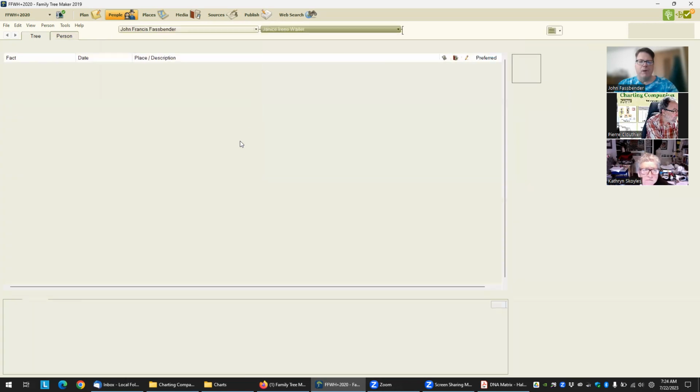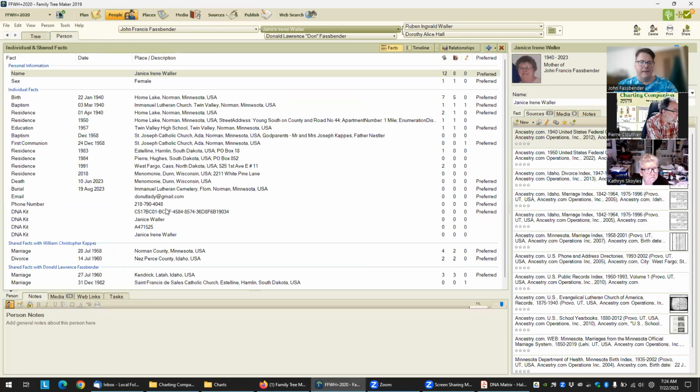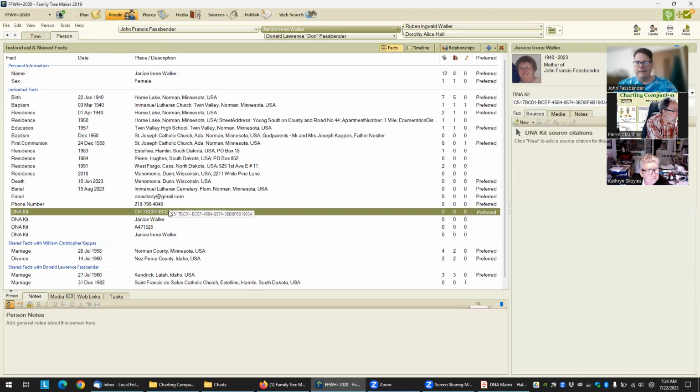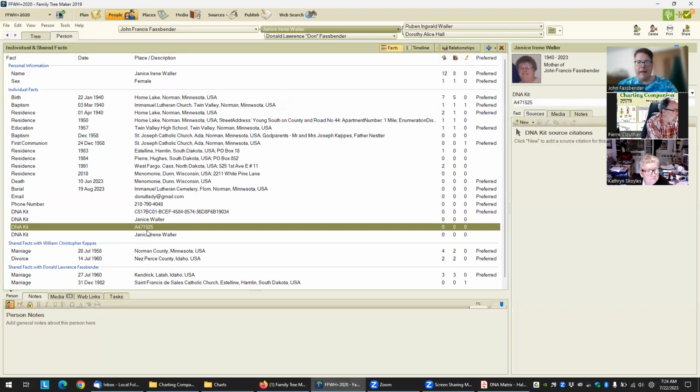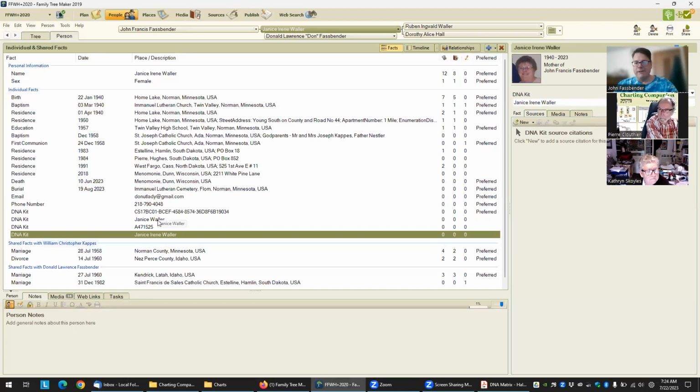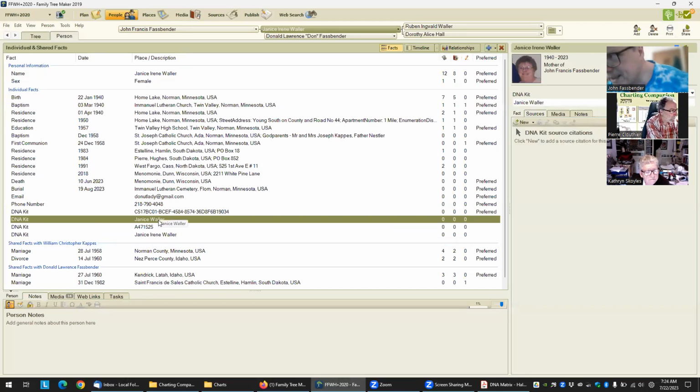And I have multiple DNA facts because that's how she is on Ancestry. This is how she is on GEDmatch. That's how she is on MyHeritage. That's how she is on Family Tree DNA, FTDNA. And then I'll have separate match files for her.